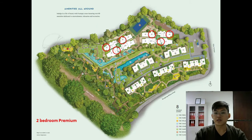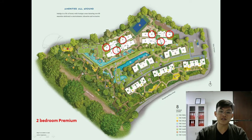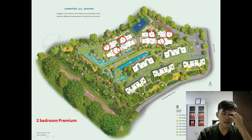Okay, two-bedroom premium for the tower units, I have actually circled them in red here. You can see from here once again that the choices are not plenty, in the sense that for choice units there will only be two stacks. Because you can see that for 32 and 35, if you have seen my previous video for the two-bedroom selection, 32 and 35 is slightly tilted towards the west. So you will be getting west sun for stacks 32 and 35. So as far as possible, I will advise you to avoid stacks 32 and 35.